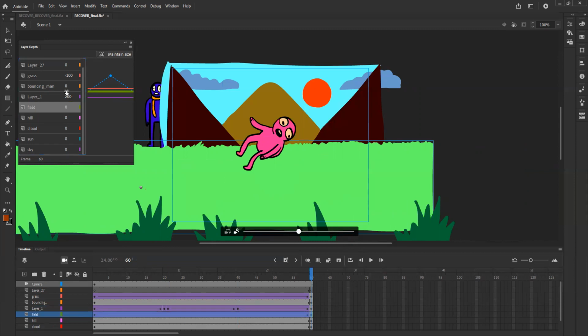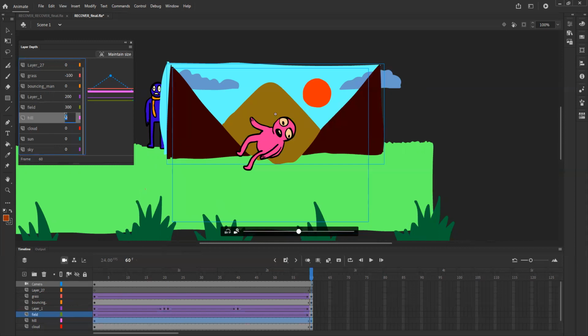Let's give 300. For the hill, it's farther away, so maintain size.